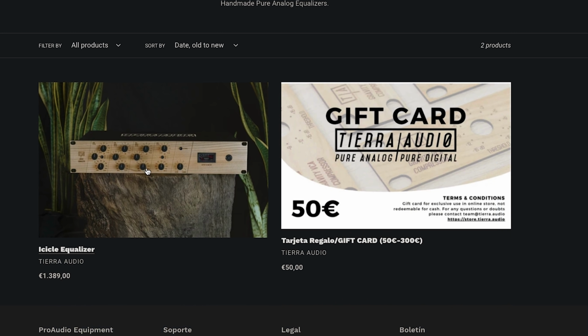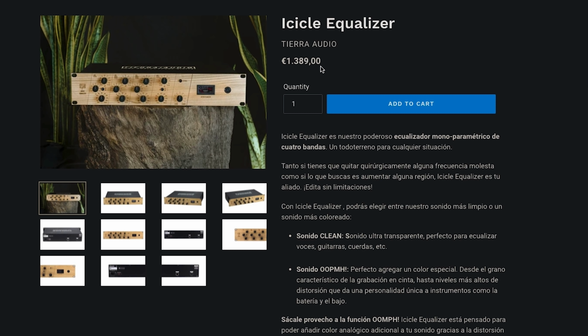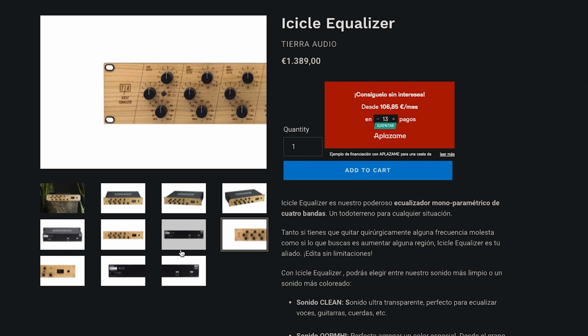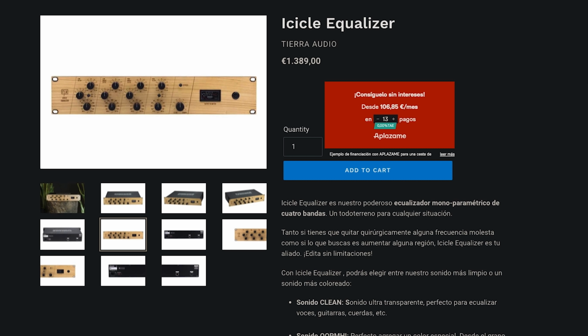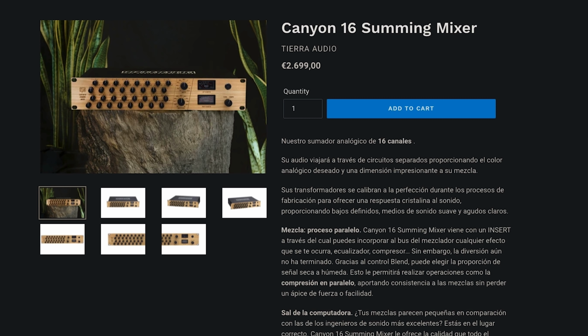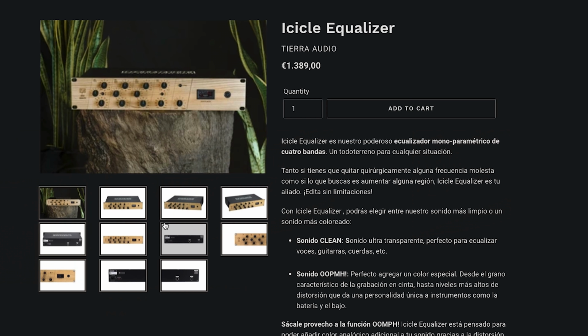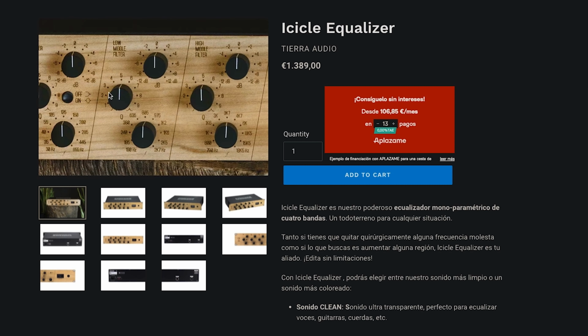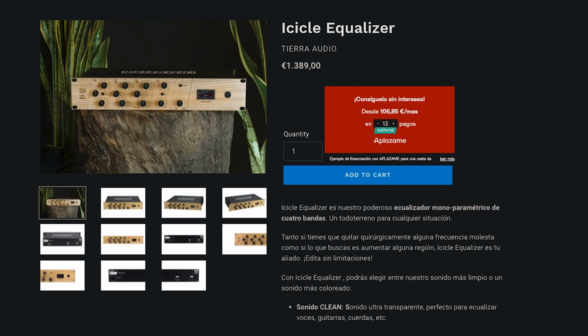This is the thing that a lot of people freak out about. This is the Icicle equalizer. It looks like it's $1,400 and it's supposed to be an absolute work of art. Rafa Sardinas uses this, and the summing mixer other people love as well, and that's like 2,700 euros, so like $3,000. But the EQ is very highly rated. A lot of mixers have been using their stuff. I think we did a couple of studio tours where we saw their stuff in there. Again, great people based in Spain, all handmade. I want to get some of the mics to try.